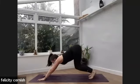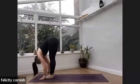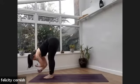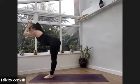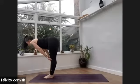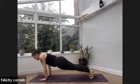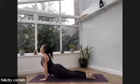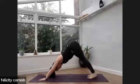Bending through the knees, looking forward, stepping or hopping to the front of your mat, forward fold, half lift. Exhale, folding back down. Inhale, sweep the arms all the way up. Exhale, folding all the way back down. Halfway lift. Folding back down, planting the hands, stepping or jumping back into plank, chaturanga, upward facing dog or cobra. Exhale, downward facing dog. Take a breath.